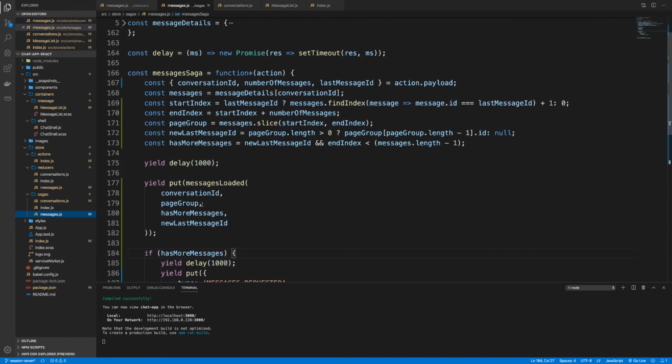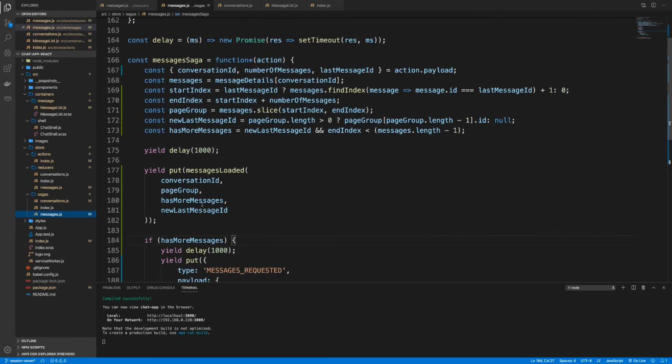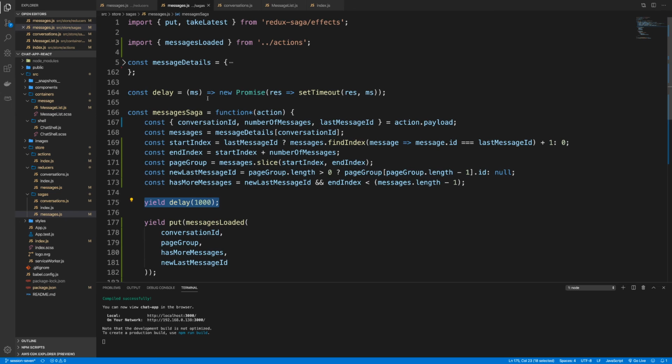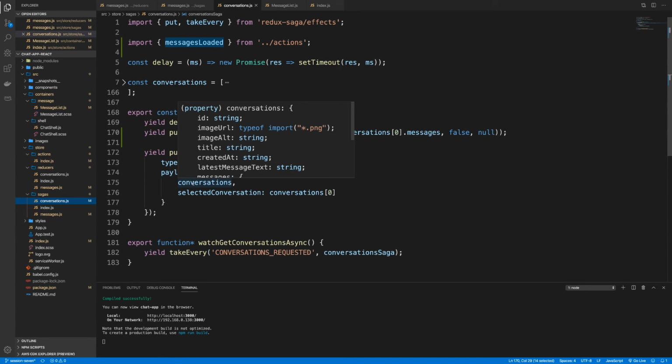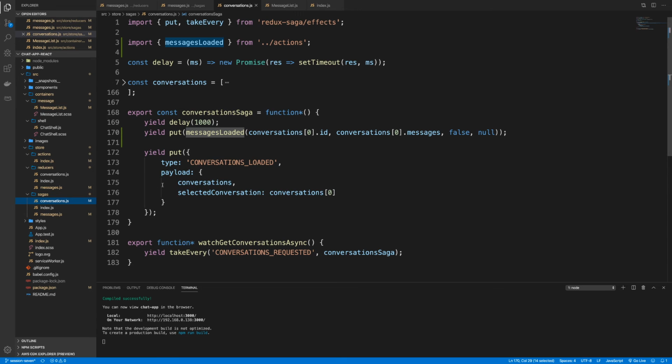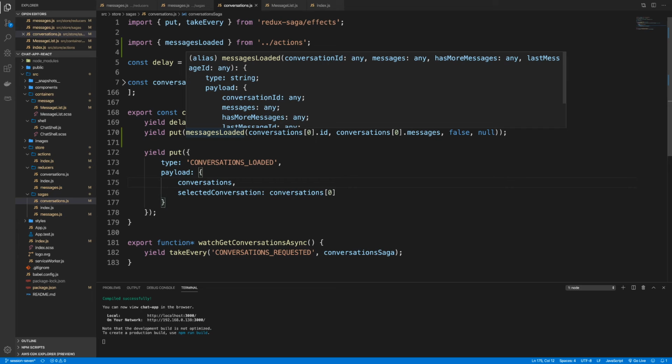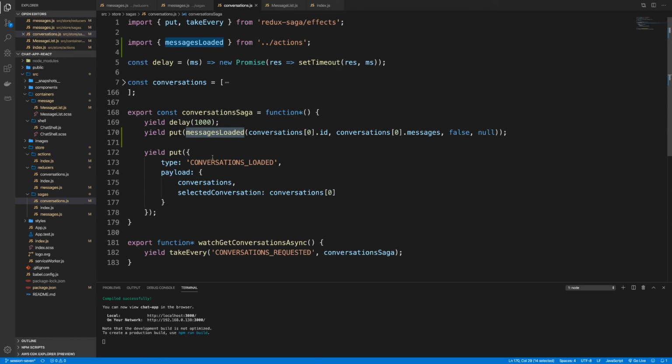So I think probably the best option here, really, yeah, it's going to add that delay back. I was going to say I could just invoke inside my Saga here the initial page by just calling messages requested, but then that's going to add a 1 second delay regardless. And I kind of want the first 3 items to come up and then have that work the way it works.